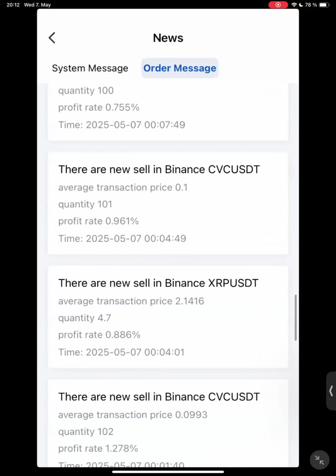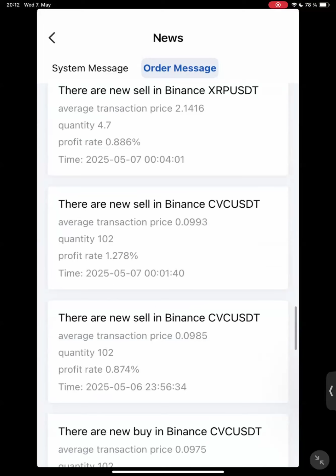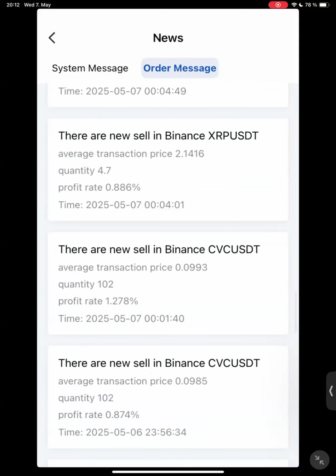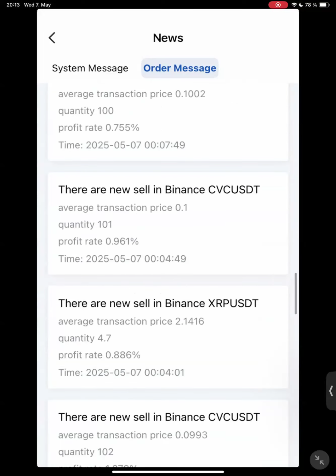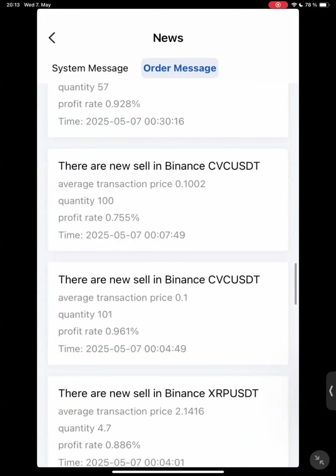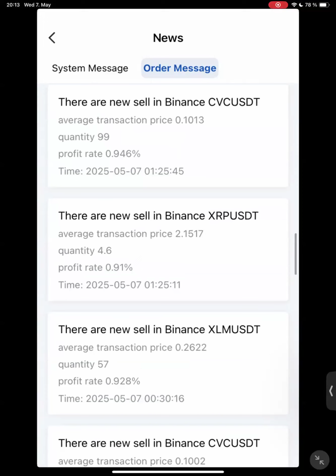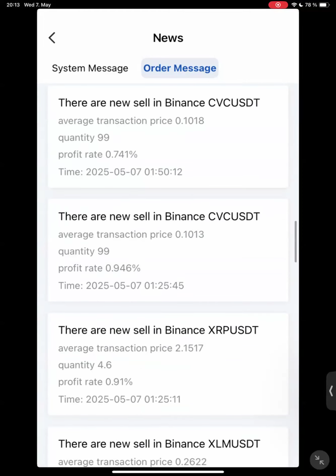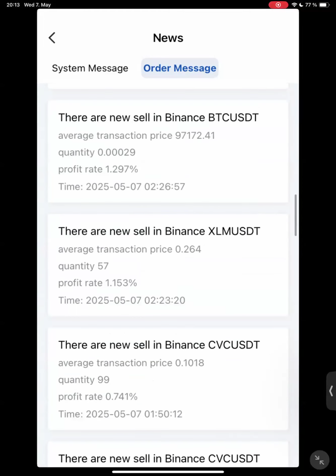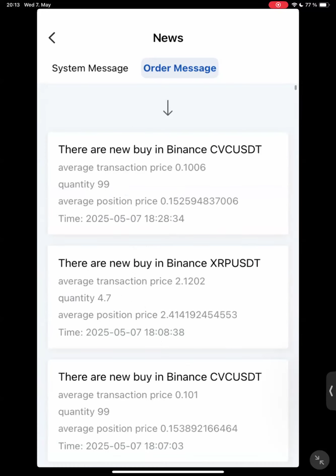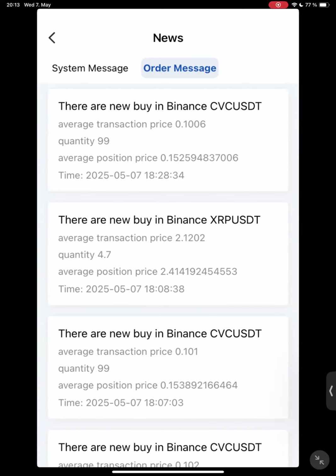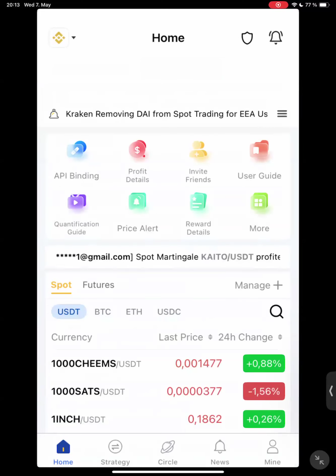Okay. So we have a sell from, let's say, 11:56 my time. It sold again at 12:01, it sold again at 12:04, sold again at 12:07, sold again at 12:30, and so on. So you can see the robot is busy working. You are not the one doing the buying. Are you the one? No. We have set the robot up, so it follows the instructions that we've given it to read. So that is the order message.